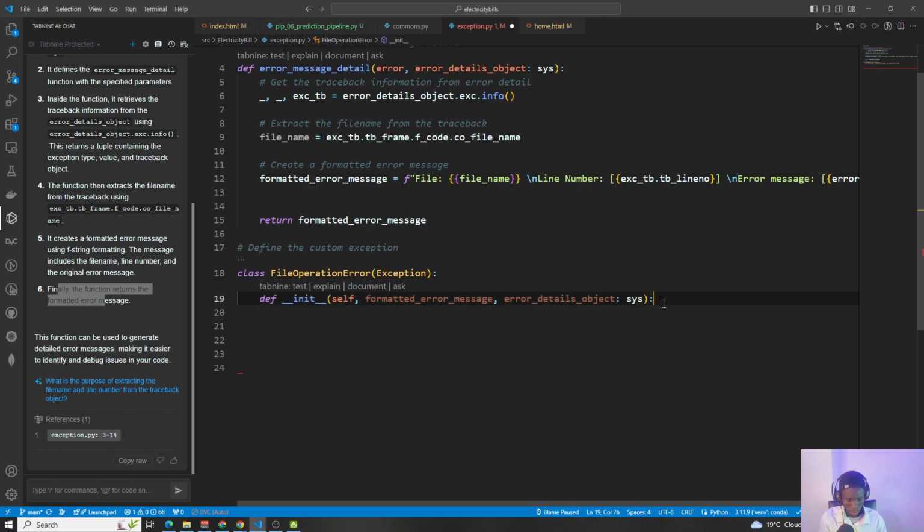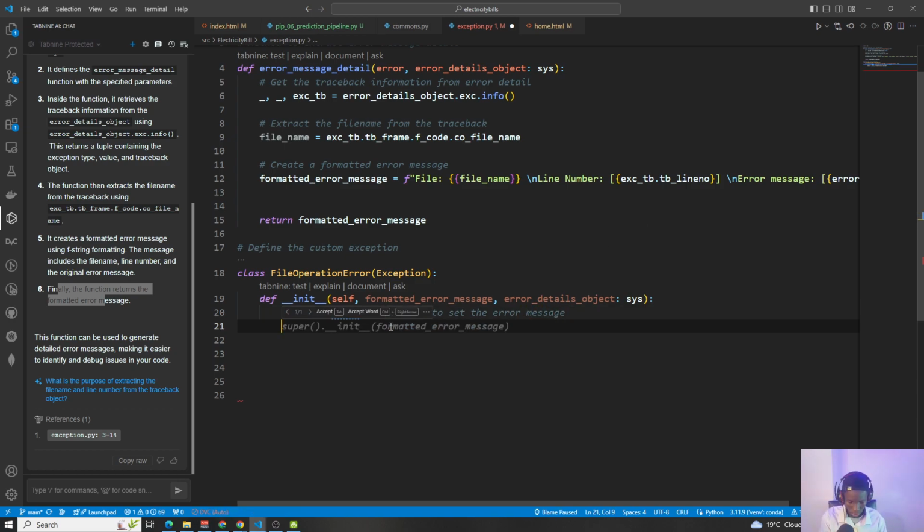Then we can use a class constructor to set the error message. So we can say call the class constructor to set the error message.